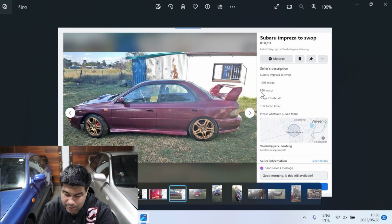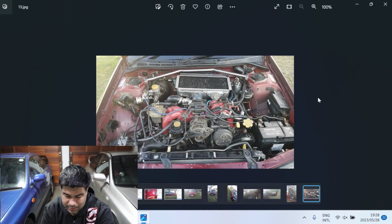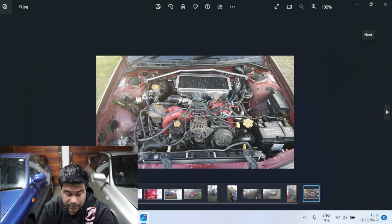And I don't know if you meant EJ20 or was it an FA20. But this don't look right. So if there's any specialists in here, this engine could be from a very early WRX where the turbo is doing exactly what it's doing there, or a newer model FA20, because generally your intake or inlet pipe would be coming out of here. It's very confusing. It's not the engine that came with the car. It's not an EJ20 like came in there.